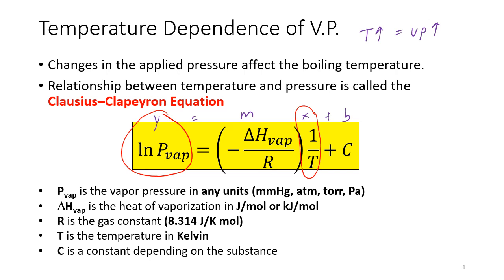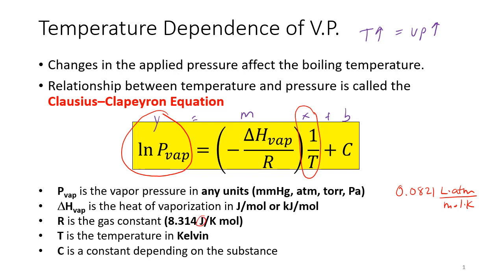R is the gas constant that we saw before, except it has different units so that it cancels with the enthalpy of vaporization. We previously saw 0.0821 liters times atmospheres over moles times Kelvin. This gas constant is written in the units of joules over Kelvin times moles. So it converted liter atmosphere, which is actually another unit for work, to joules.